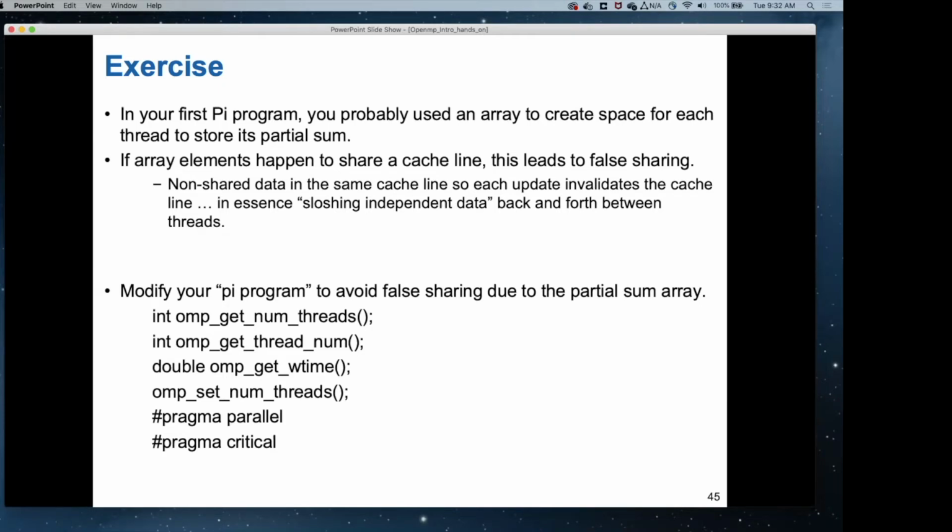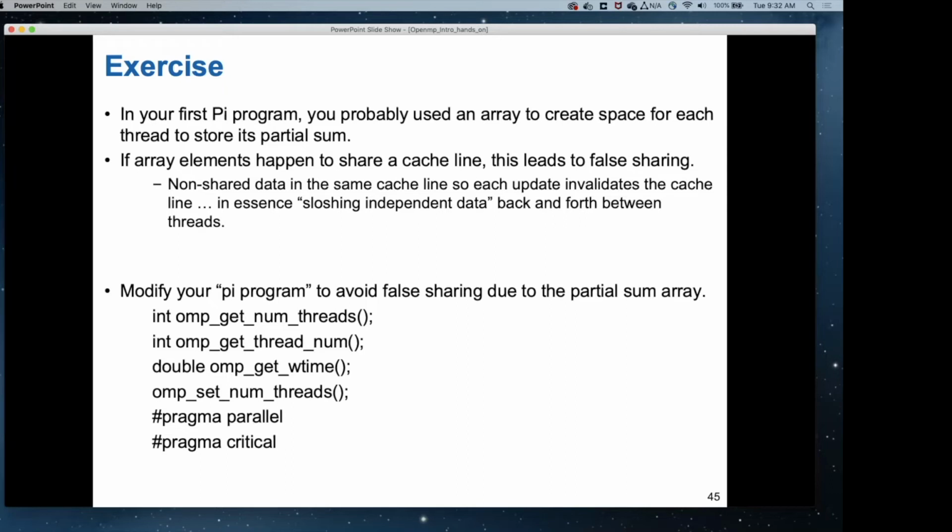Give each thread its own partial sum value to sum into. But now use a critical section so that I can safely accumulate into the partial sum. All right.